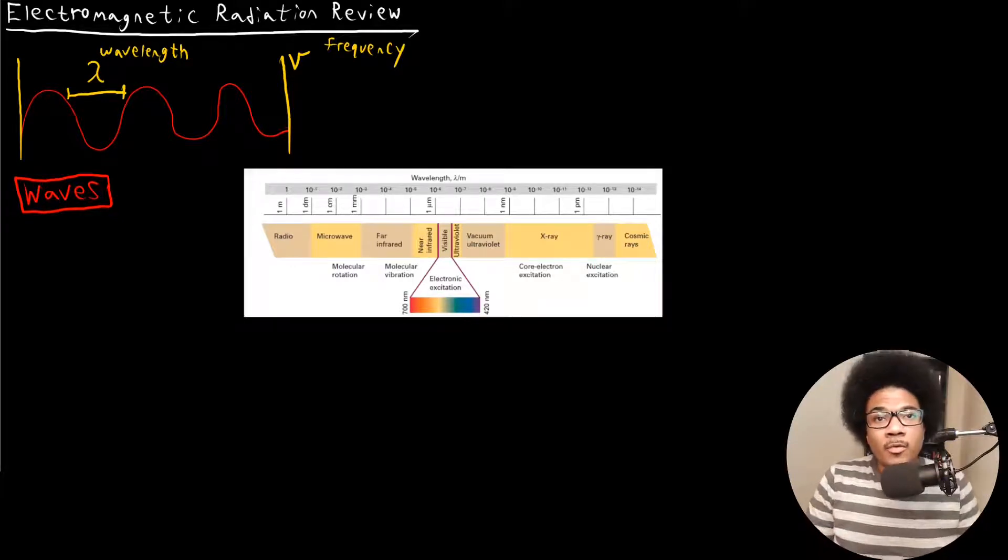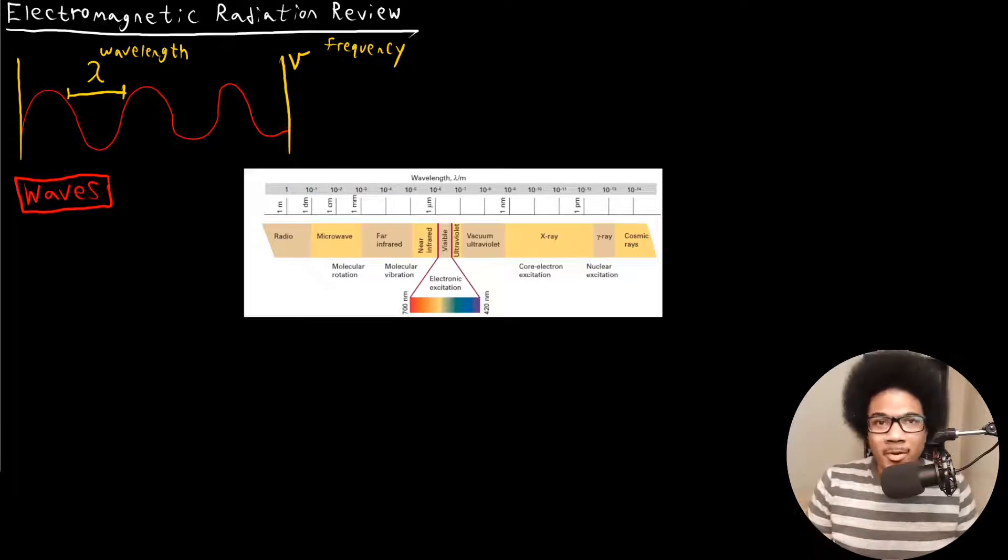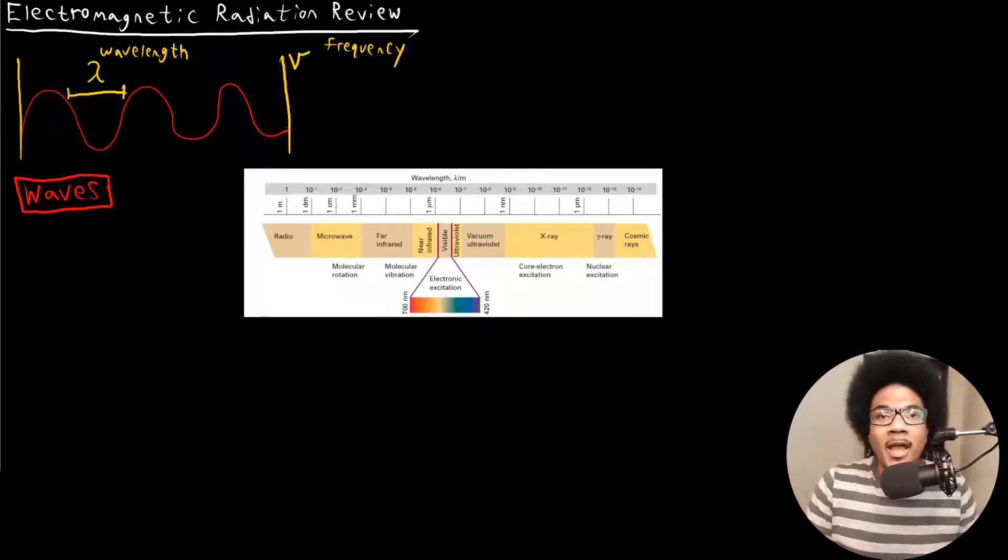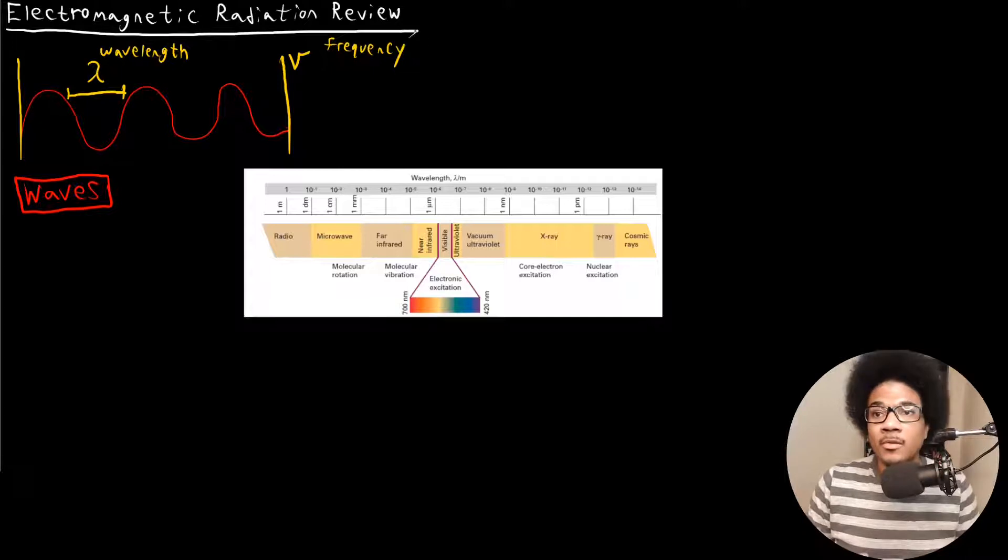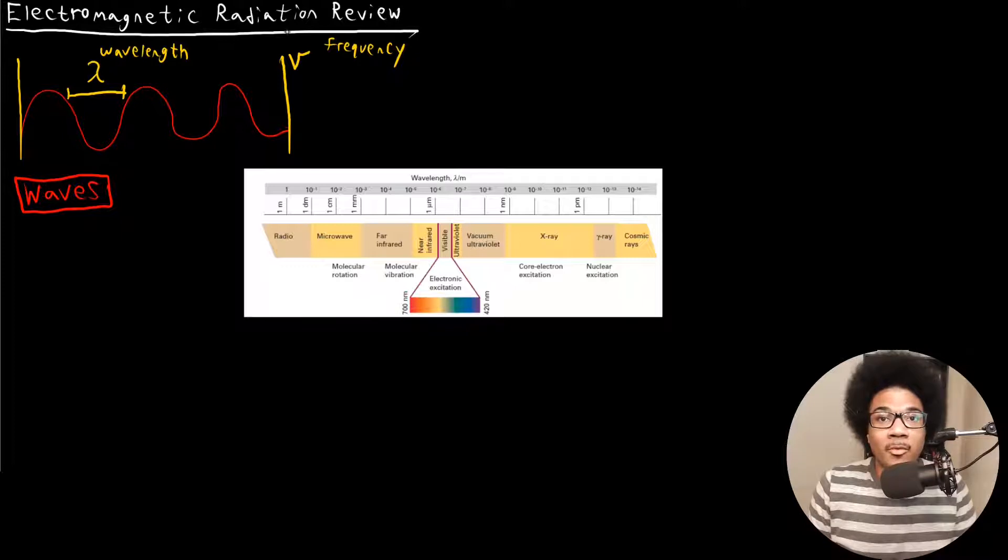In this video, I want to review electromagnetic radiation. This is something you're already familiar with from your studies in general chemistry and general physics. However, I want to review it so that we're all on the same page, because before we jump into all of the different failures of classical mechanics where quantum mechanics was born, all of them will revolve around some sort of phenomena of interactions between light and matter. So it's important for us to understand how light is modeled via electromagnetic radiation.